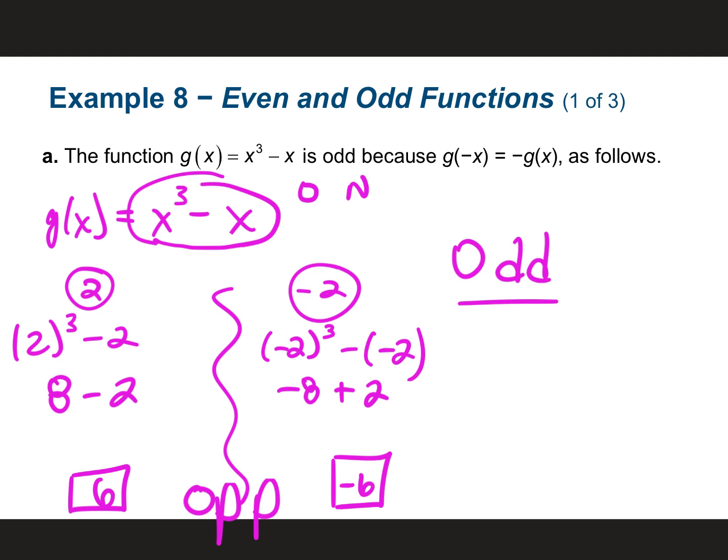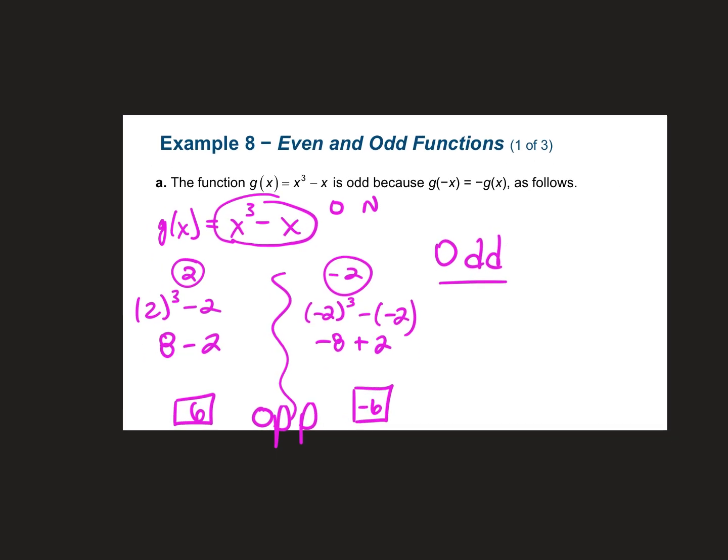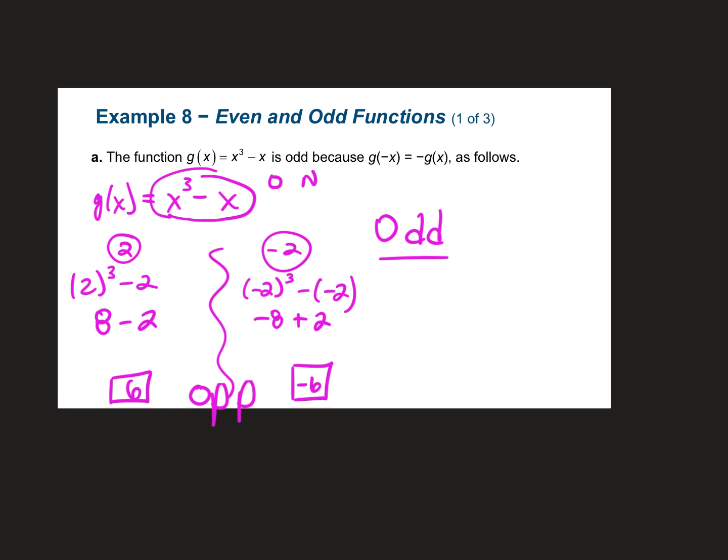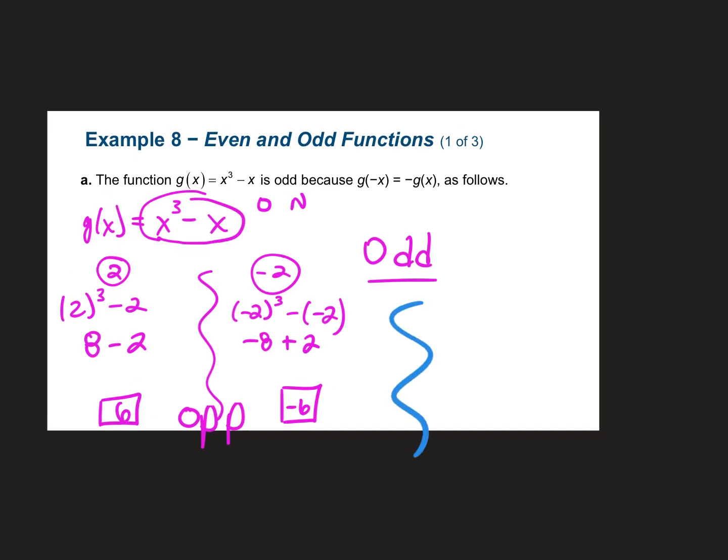Now, you are welcome to plug in a negative x for every single equation and then check: did I plug it in and they came out exactly the same? Then they're even. If they came out exact opposites, then it's odd. But guys, when you have more than 1 or 2 x's in an equation, sometimes that can be really hard. So if I were you, algebraically, I would pick any number. If you guys did this right now, it's not a matter that you got 6 and negative 6. Somebody said 5 a second ago, right? Okay, so let's do 5 and negative 5.